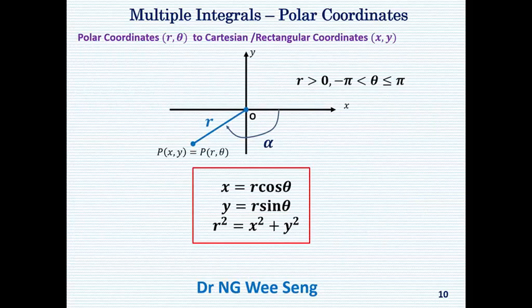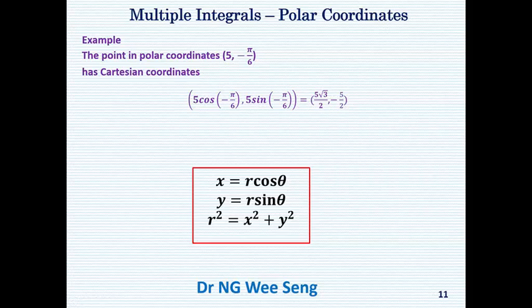So far we have been talking about converting a point in the usual Cartesian or xy coordinates to polar coordinates. If we need to do the other way around, here's the formula. From r theta to xy, you use this pair of formulas. x is r cosine theta, y is r sine theta. A quick example, if you are asked to convert this point 5, minus pi over 6 in polar form to Cartesian coordinates, meaning xy, you just apply the formula.